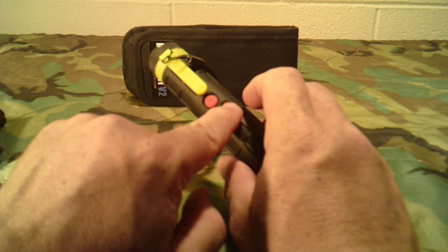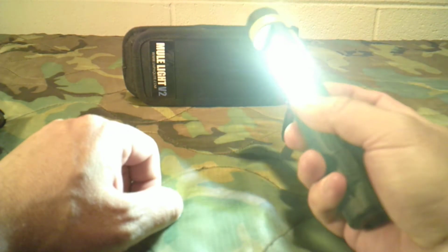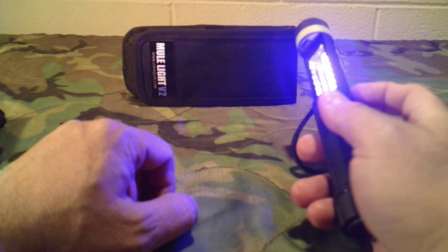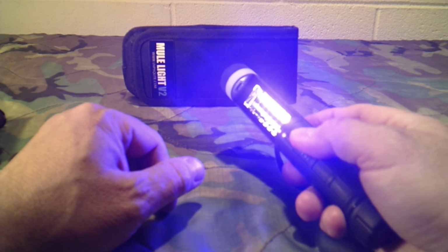Let's go over those lights real quick. You have 3 buttons. You have W, which stands for work light, which is that. You have B, which is black light, which is that. You think, why would I need a black light? Well, believe it or not, I've used a black light a lot throughout the years in hunting.